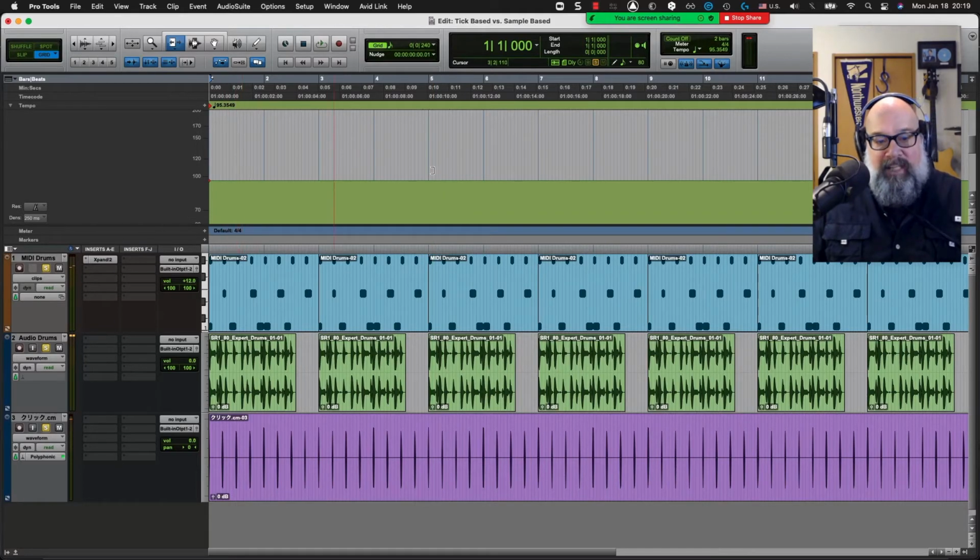One is that this top track, which is a tick-based track, is doing what I want it to do. The audio drums is not doing what I want it to do because it doesn't have elastic audio on it. And when you're talking about a tick-based track, each clip is an event. So each clip is locked to a tick-based location, and Pro Tools is doing exactly what you want it to do. Now the click track is stretching just the way that Dave showed, because this is an audio track with elastic audio on it.